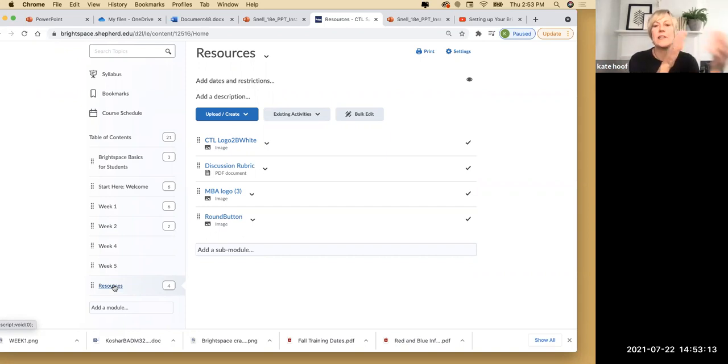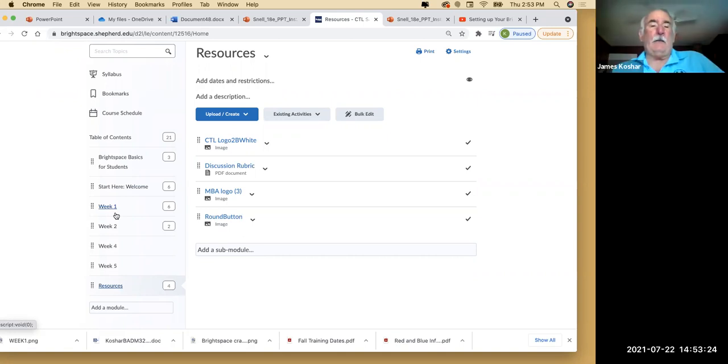Because all modules are file folders to organize your content, right? And if you're organizing learning materials for students, it makes sense that you go week by week. For my class, it happens to be, I've got 16 PowerPoint slides.